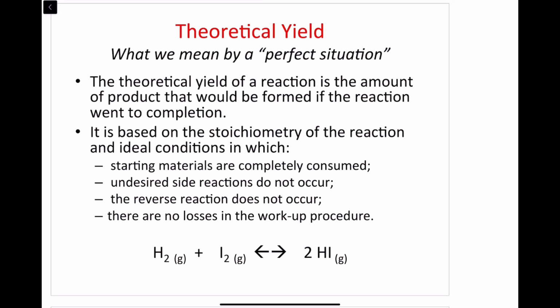You might also have reverse reactions. This is something that we'll learn next year, where we have something called equilibrium in some cases, where some reactants turn to product, which is what we want. But then when that product is formed, it can turn back into the reactants. And that's not something that we want.